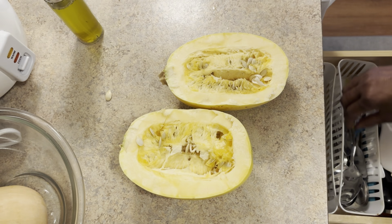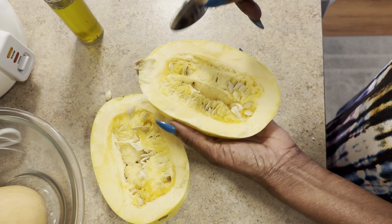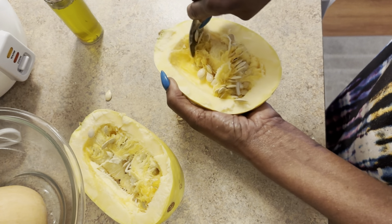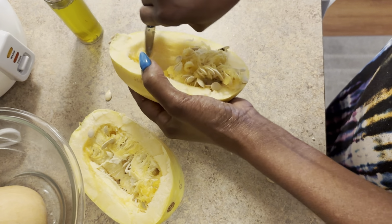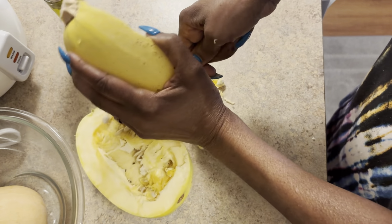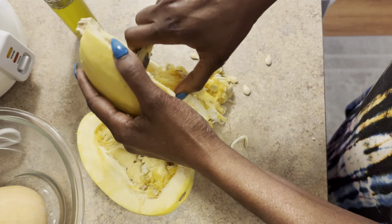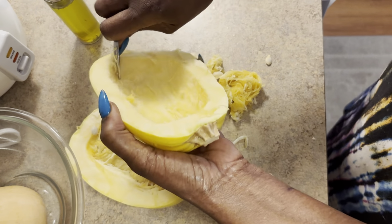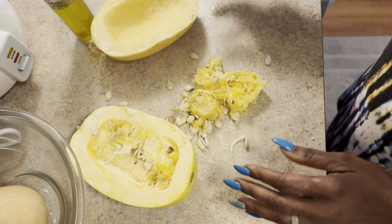Now what I'm gonna do is take a spoon out of my drawer. Now this right here, some people keep this flesh in, but I don't. I like to take a spoon and just go at it like this, and get all of that flesh up out of there like so. Just get it off. Some people save the seeds and roast those like pumpkin seeds. They are really, really good. I'm not gonna lie. So take all that out. All right, guys, I'm gonna clean the other one and I'll be right back.